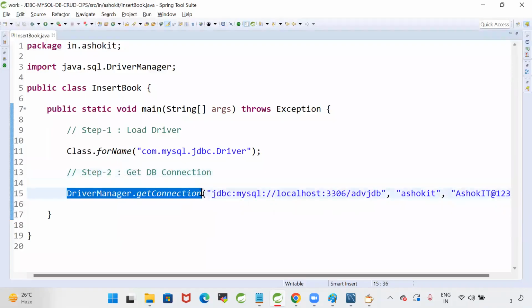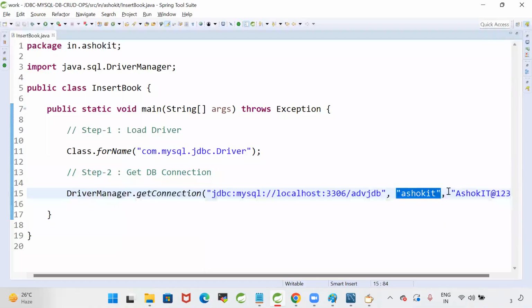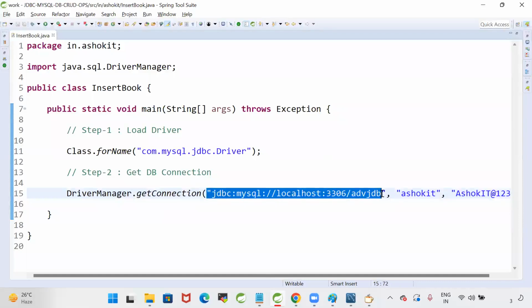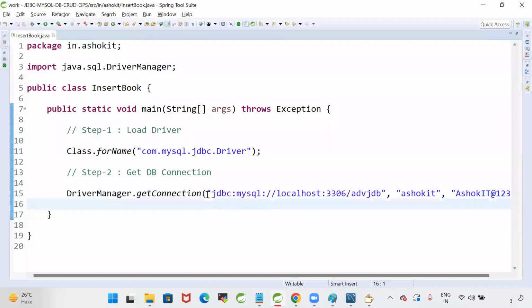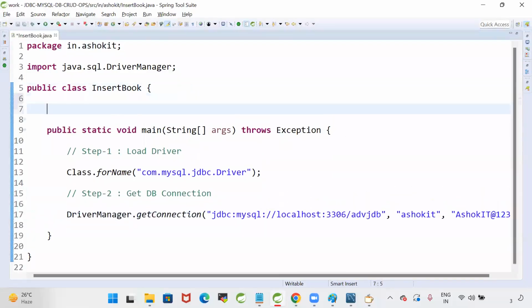Driver manager dot get connection, database URL, database username, database password. Can I declare them as a variable and can I use the variable here? Yes or no? It is a string value, right? Can I say it is a string literal? 3 string literals, right? We can declare here also.